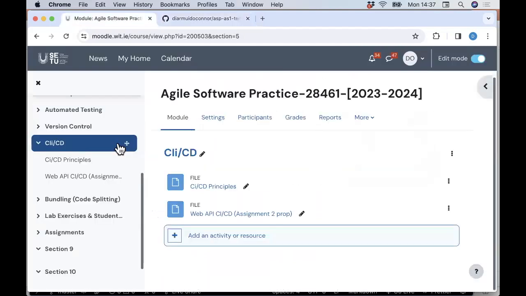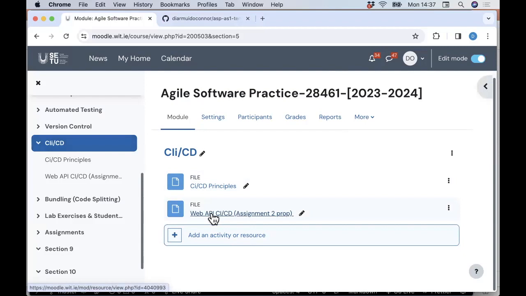So eventually I'm going to start the actual lecture. And the topic for this week is back to CI/CD yet again. And in this case, though, we want to look at CI/CD in the context of the backend, or in our case, which will be a web API. So there's slides that I'm going to go through, which are not that many really, because we've covered the theory side of CI/CD at this stage.